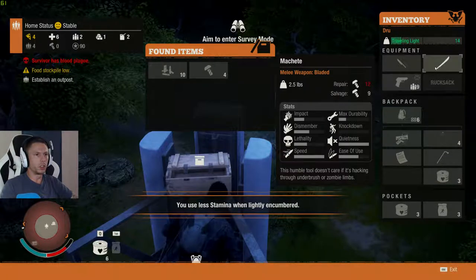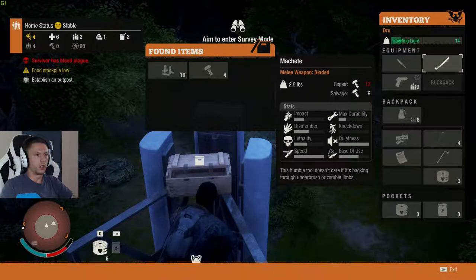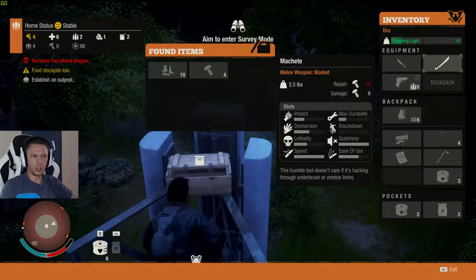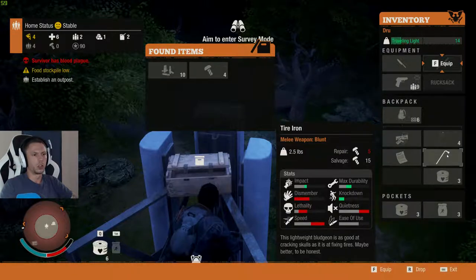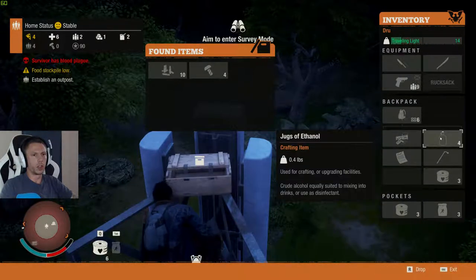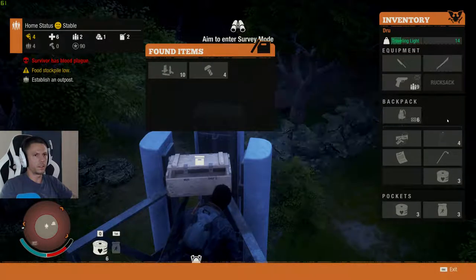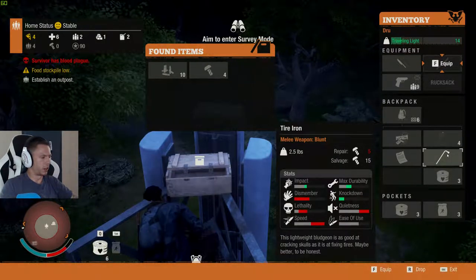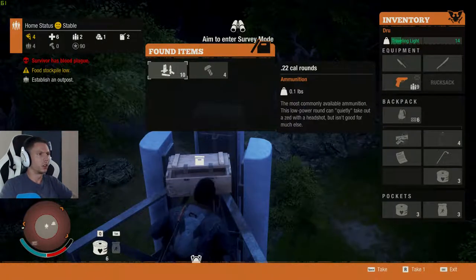Let's see. Durability. Max knockdown. Does it have durability? No? Does it not? That would be freaking amazing. Oh, okay. Yeah, it does have durability. Max durability is better on that. Shit. Yeah, we're gonna drop that. Wait, can we... No, we can't dismantle it.